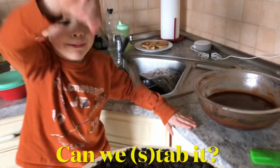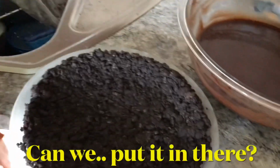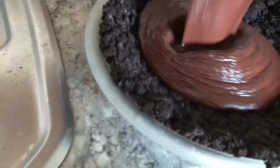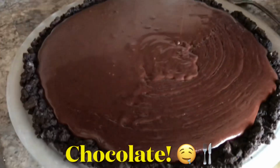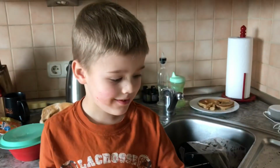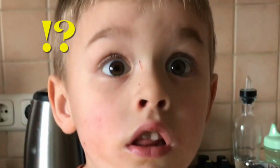Can we taste it? No, you cannot taste it. Can we eat it? No, you cannot eat it. Can we put it in there? No, we're going to put this in here. Yeah, that's not going to all fit. Chocolate. Okay. It's not done. We have to put it back in the fridge for 2 hours.